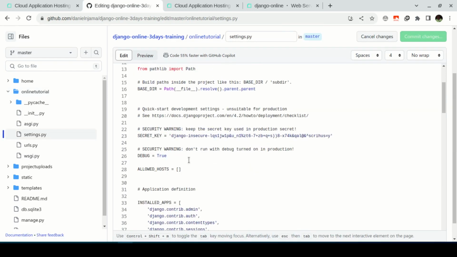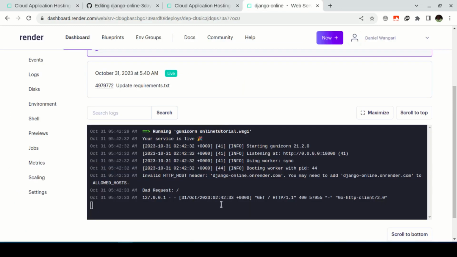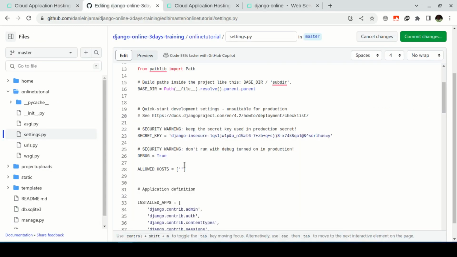What we need to do is either enter what we have here, that is Django online onrender.com, or we have a star, that asterisk, which allows all hosts to connect to our application. So in my case, I'm just going to have the asterisk, then commit changes.